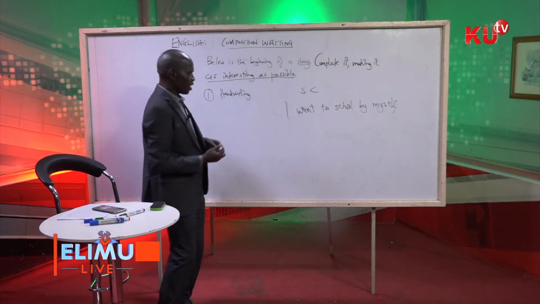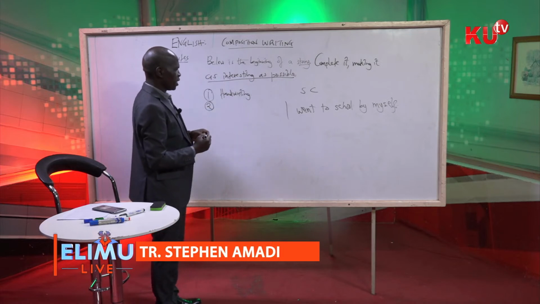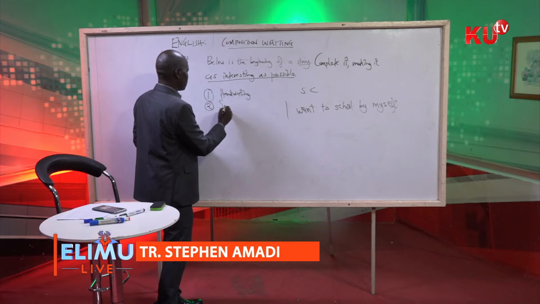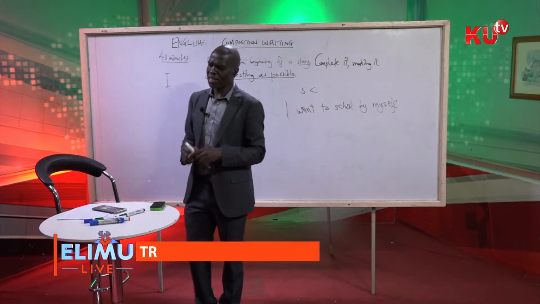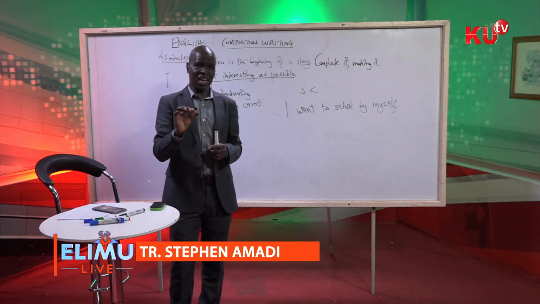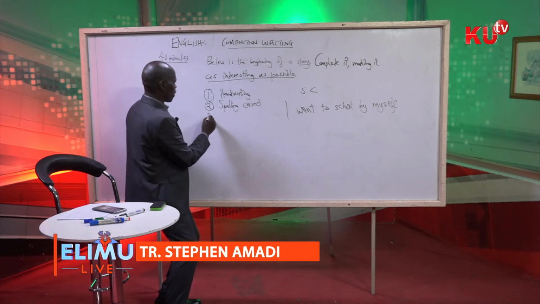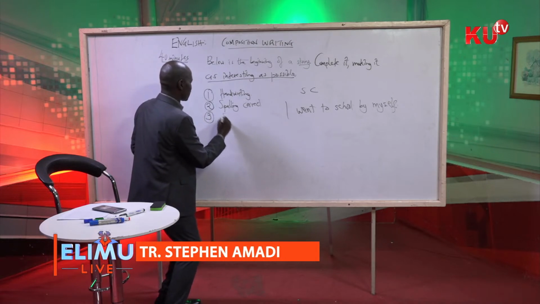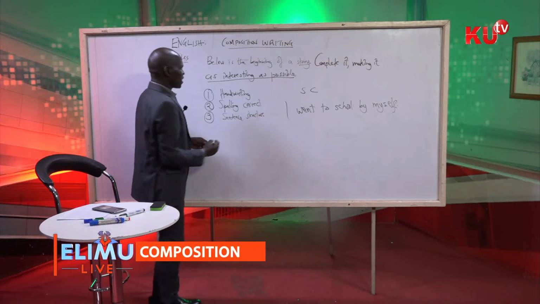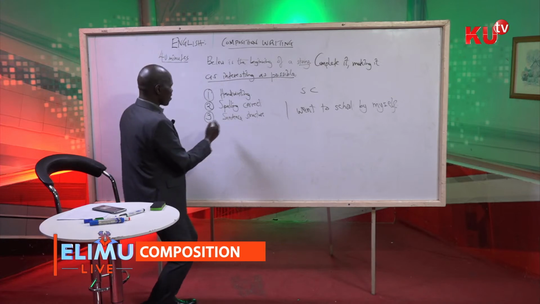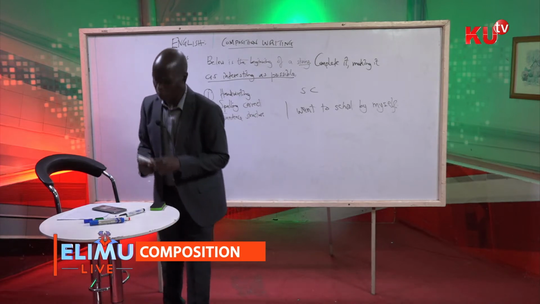That is one. Number two, when you write your story, please ensure that your spellings are correct. Make sure that your spellings are correct. Those are the little bits that the examiners look at, and I want you to take this very seriously. Most of us are very poor with spelling. Most of us are very poor with sentence structures, sentence construction. These are basics. I normally urge that whenever you write your composition, use as simple language as possible.